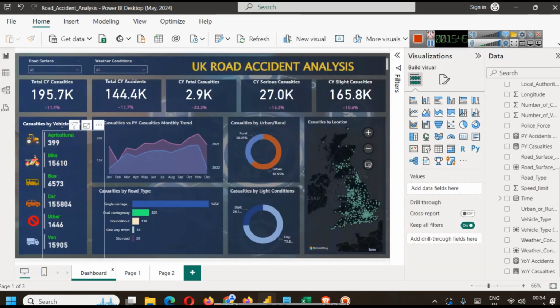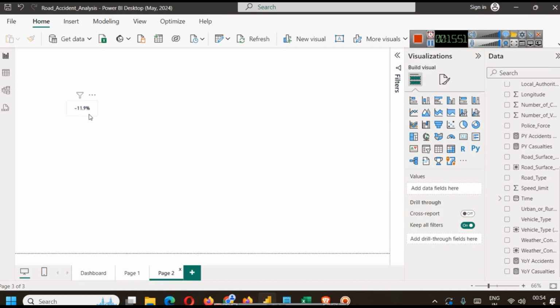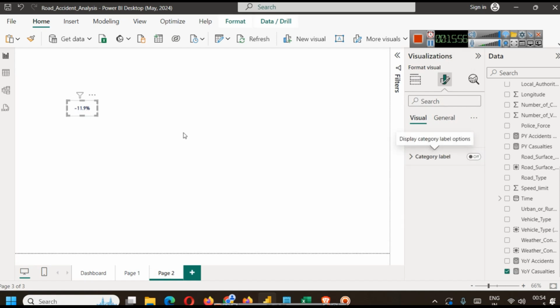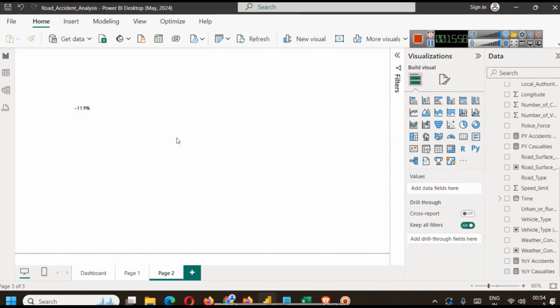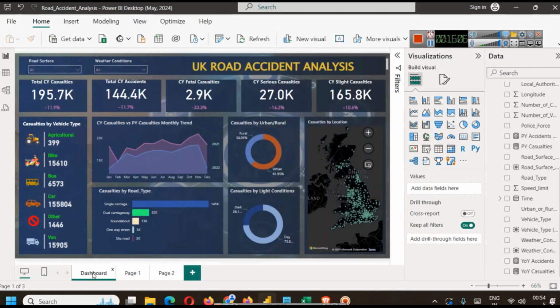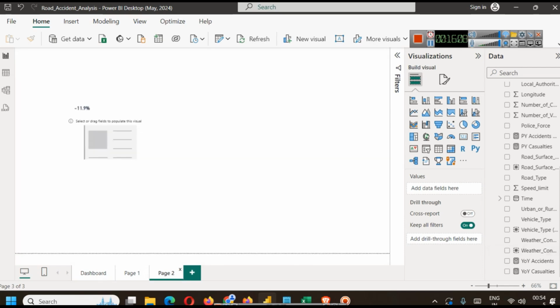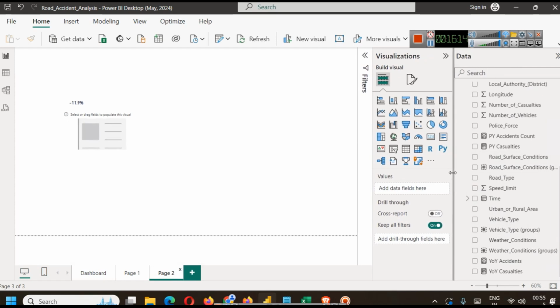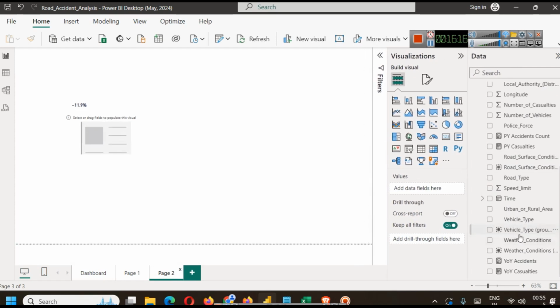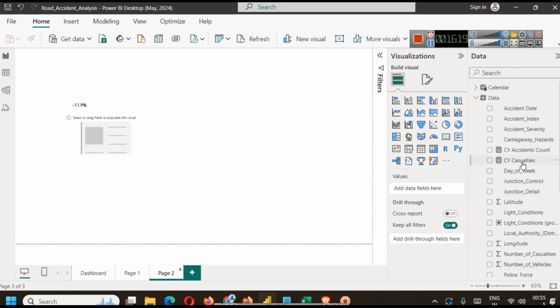Now, in order to calculate total casualties in this particular card, first we have created a card where we have disabled the category label and selected the value in a small font. Then we will use another card. In this card, suppose this time we want to display total casualties. So we already created total casualties. To display the total casualties, the field we will choose is the current year casualties field.